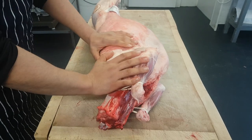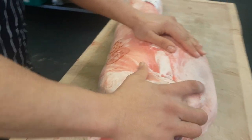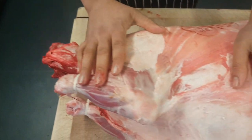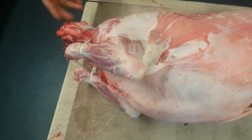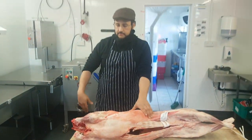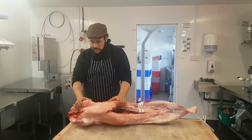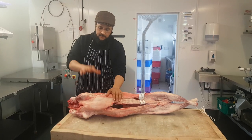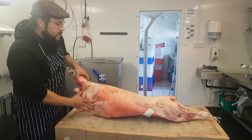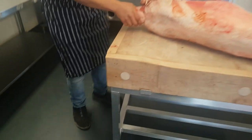Now we come to my favorite piece of lamb — the lamb shoulder. Full of fat, full of delicious sinew. My favorite way to do lamb is to chuck a bunch of different herbs and spices all over it depending on what I fancy, and slow cook it in the oven for six to eight, even ten hours at 120 degrees Celsius. That is the best for me. We also do it diced on bone, chopped up for curries and stews.